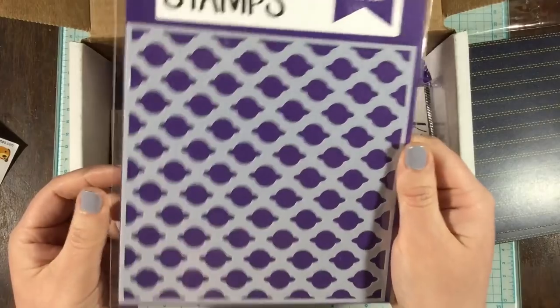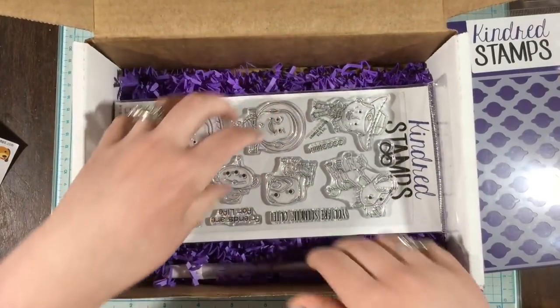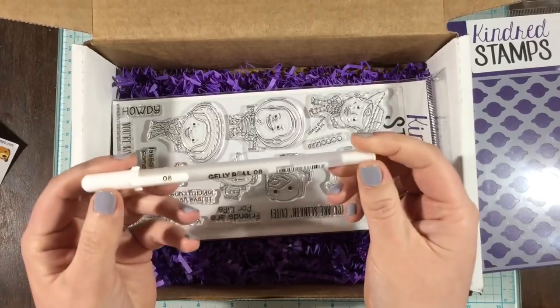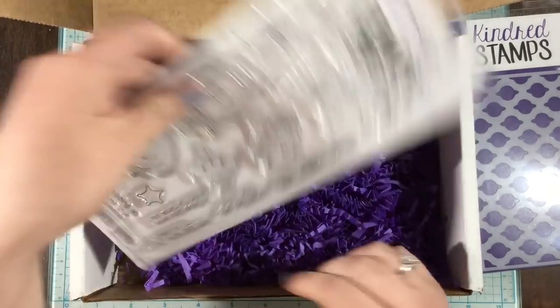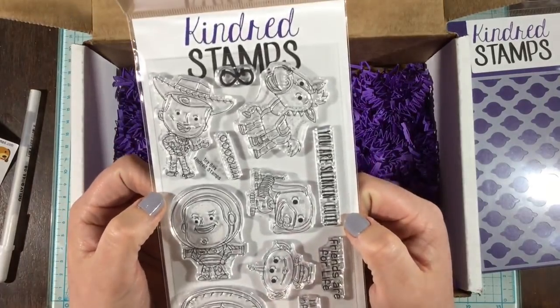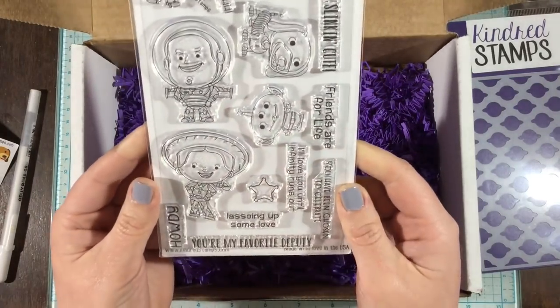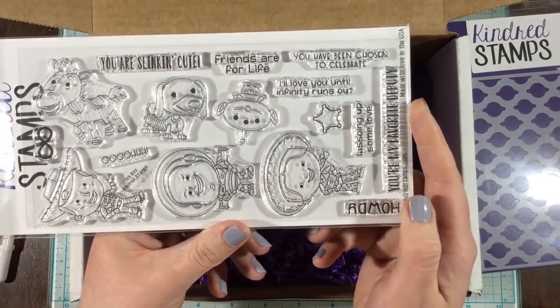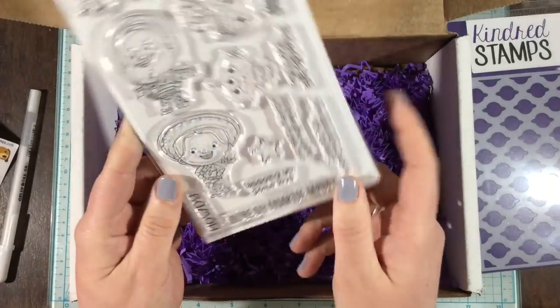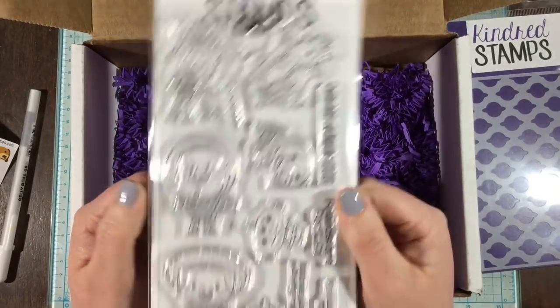I love cows and I super love the black and white cow spots, so I will be hoarding that paper — just kidding. I used one sheet of it for a card in today's video. There is this super cute little planet stencil, a white jelly roll pen, and then the star of the box — this stamp set. It's a four by eight stamp set with all of our favorite characters. This is called Toy Box, and it is a super cute stamp set, and that is all that is in the box.